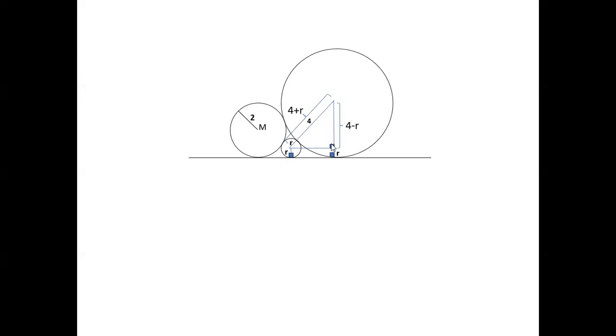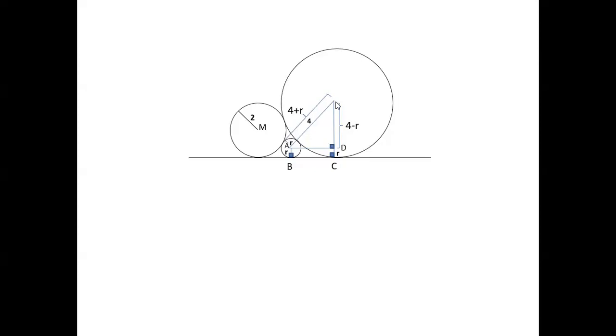Now let us start naming this triangle. Let us name the center of the circle as A. Let us write this point of contact as B. Let us write this as C. Take this point as D.